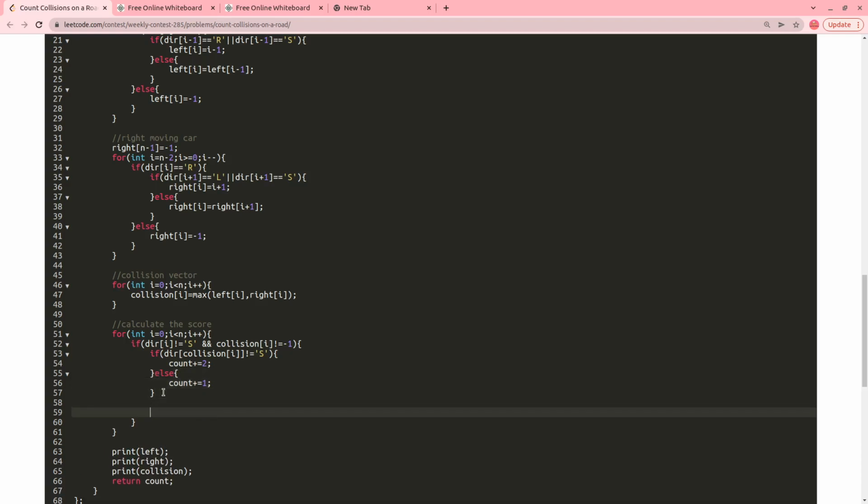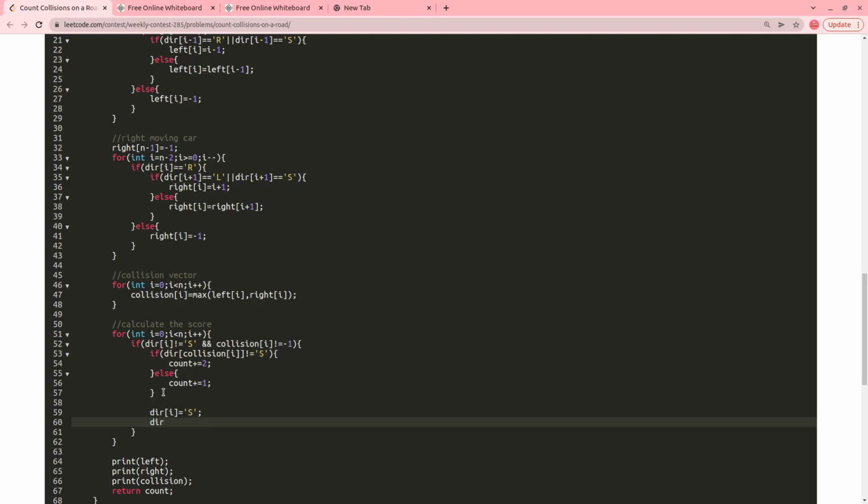After increasing the count, as mentioned in the question, after collision the car that has collided will become stationary, and the car with which it has collided will also become stationary.